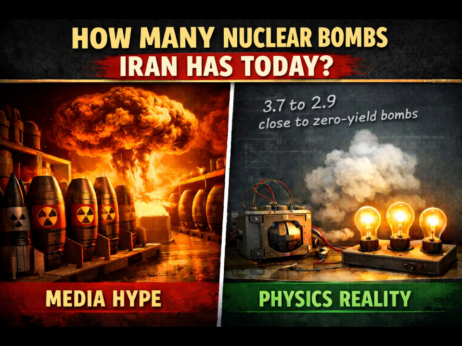Which brings us directly to the second assumption. For the sake of this specific calculation, you must assume that this 440 kilogram stockpile cannot be enriched any further. It is mathematically locked at that 60% state. Meaning they can't just run it through the centrifuges again? Exactly. They cannot run it through again to get it to that ideal 90% weapons grade threshold. So they have a sizable pile of material, but it's technically suboptimal for a traditional, highly efficient weapon.